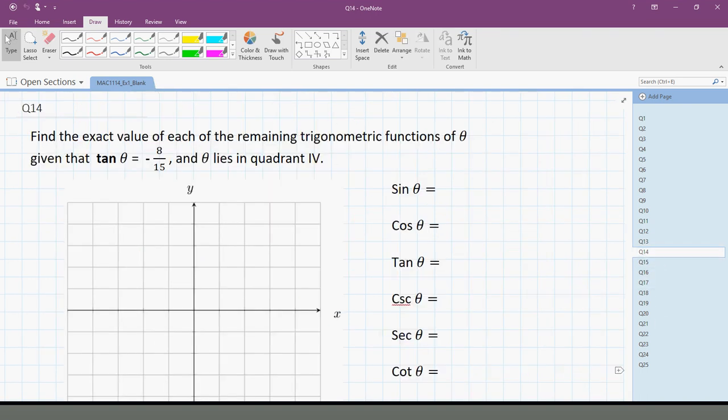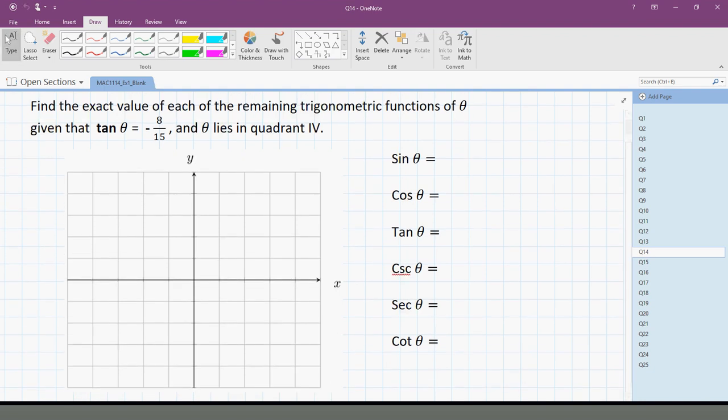Okay. So now, again, we're still in this section where r is important to us because we're not on the unit circle. So they've given us two pieces of information. They've given us negative 8 over 15. And remember, how was tangent made? Sine over cosine, or in other words, y over x. So we know up there our numbers for y and x are 8 and 15. But the other piece that comes into play is this guy right here.